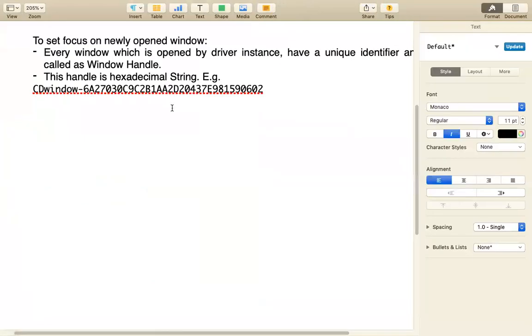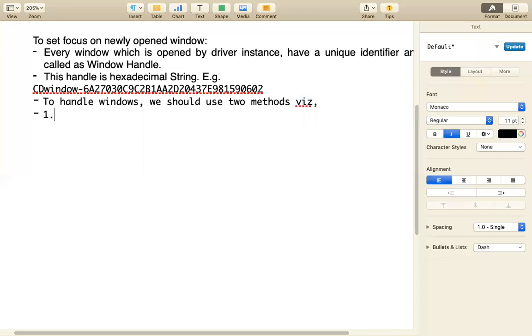So let us try writing a program handling this kind of scenario by writing some actual programming. Before starting that, let me write a method description over here. To handle windows, we should use two methods. What are the methods?